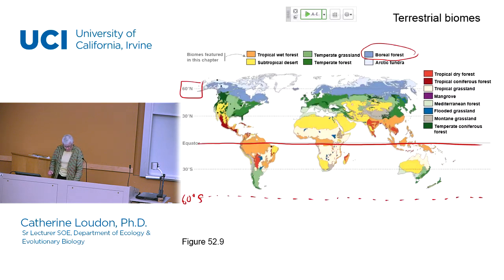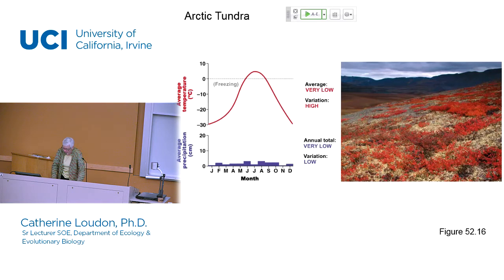Okay, last biome that we're going to cover, the Arctic tundra. And far north, we're talking about being in the polar regions, so again you should be thinking this is above 66.5 degrees north or south, but usually we think about this just being in the Arctic. Really cold. Again, looking at the temperature, there's hardly any time at all spent above freezing, just this little period here in the summer.